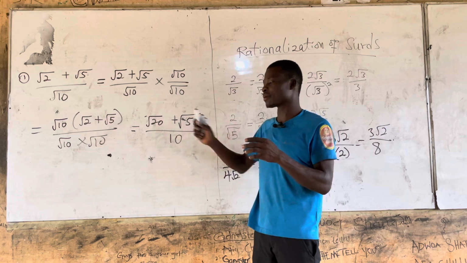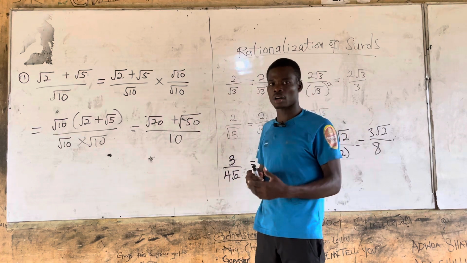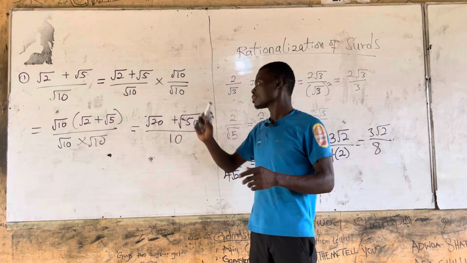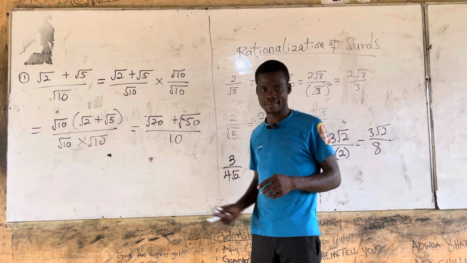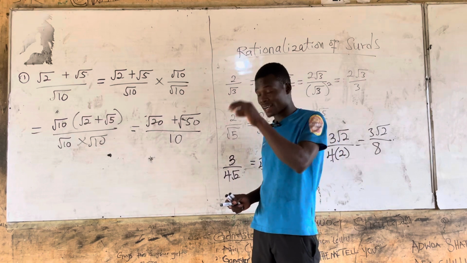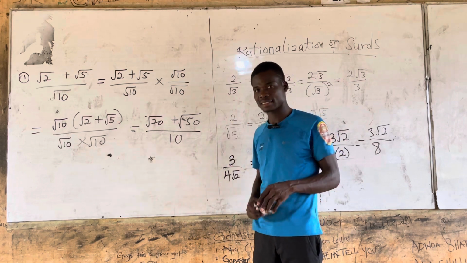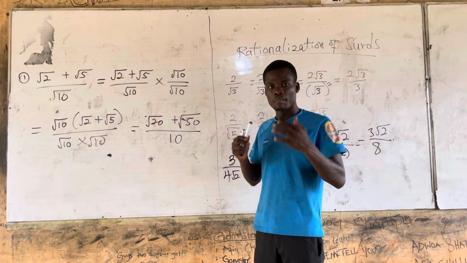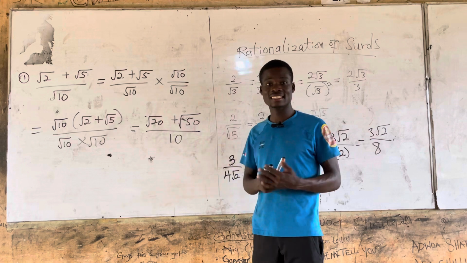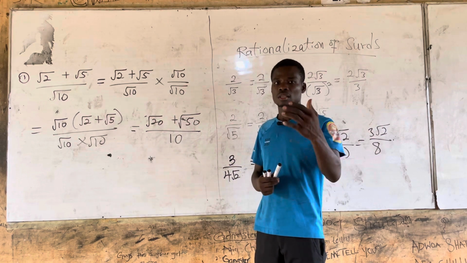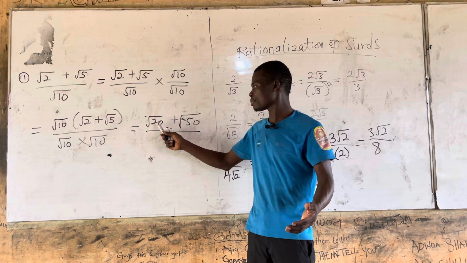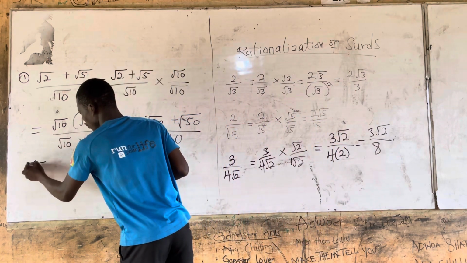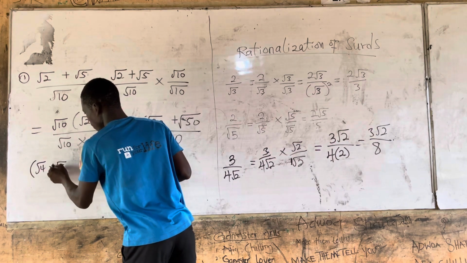And see, they are not in their basic form. So we can move on and simplify to their basic form. So now let's check the factors of 20, in which one is perfect and one is not perfect. The highest perfect factor of 20 is what? 4. Times which number will give you 20? That's root of 4 times root of 5.